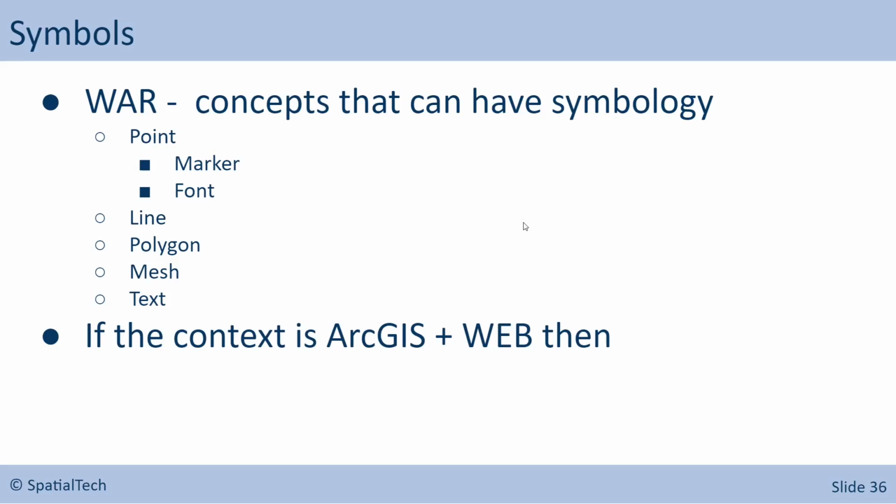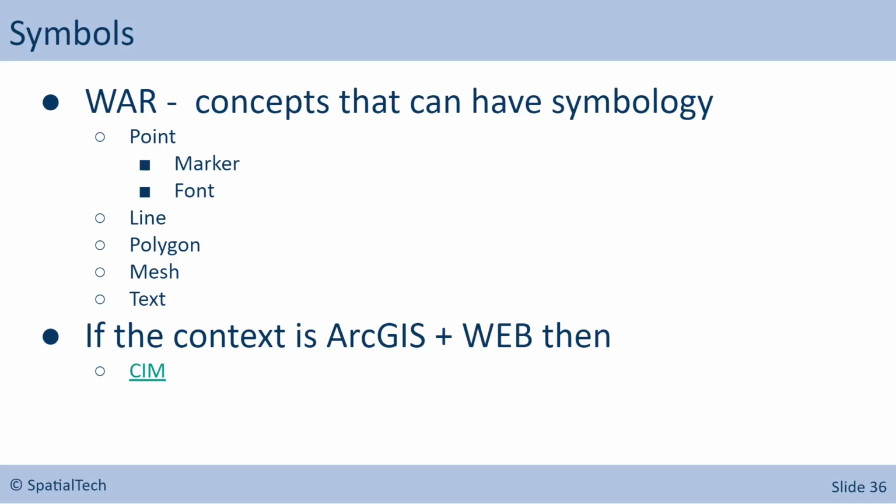But if we're in the context of ArcGIS and the web, then we're probably talking about the cartographic information model. Worth a quick look. I think they're on version 3. But this would really be the userized world in terms of the web. I'm not going to say Map or Pro because I have used symbols in ArcMap that I couldn't actually publish online because there wasn't an equivalent. So there's a little bit of a translation happening.